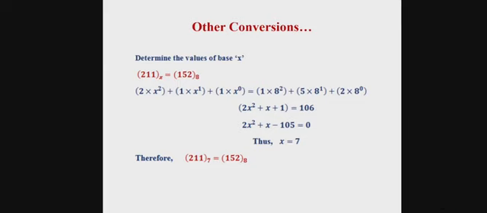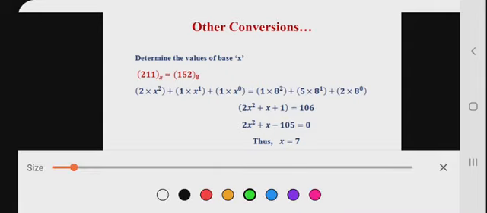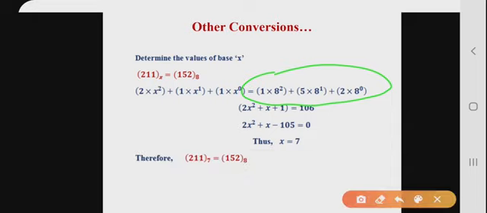So this is the left hand side, and for the right hand side, 8 will be multiplied with 152. That means 8 to the power 2 will be multiplied with 1, that is the MSB side, and 2 will be multiplied with 8 to the power 0, that is the LSB side. So after solving this quadratic equation, you will have x equal to 7.